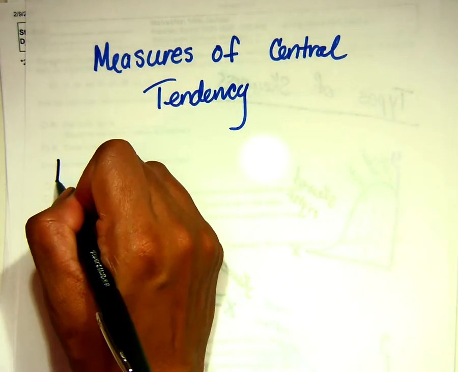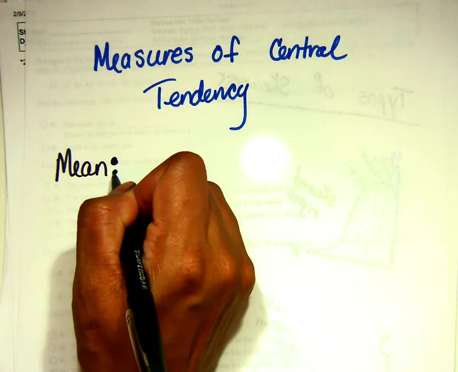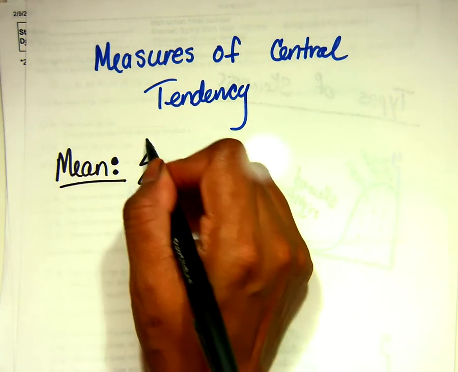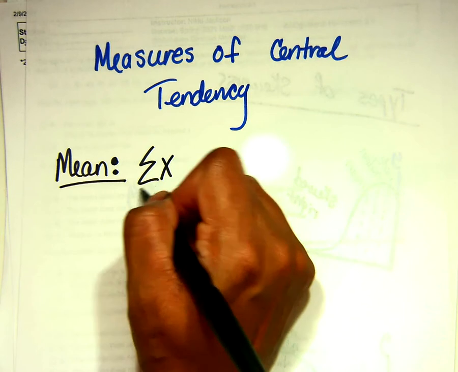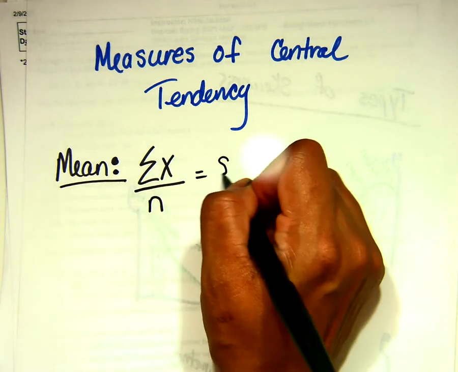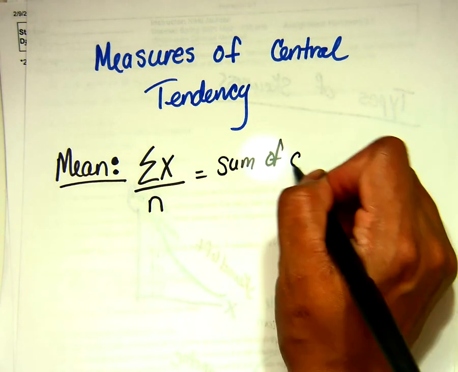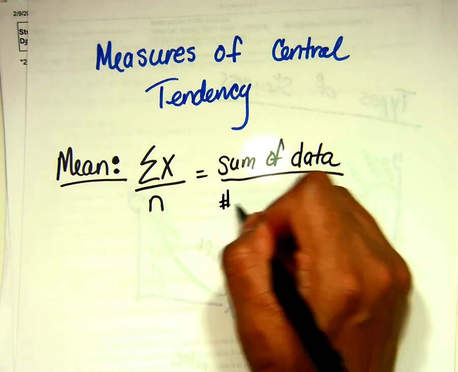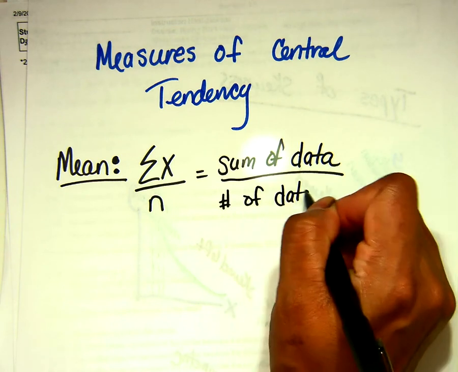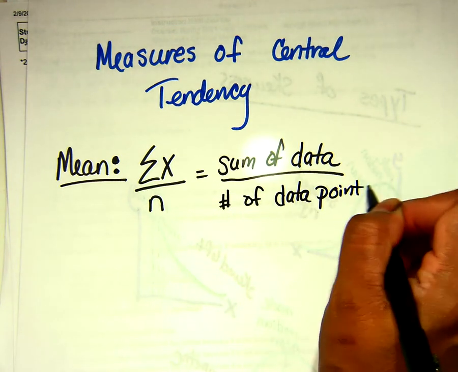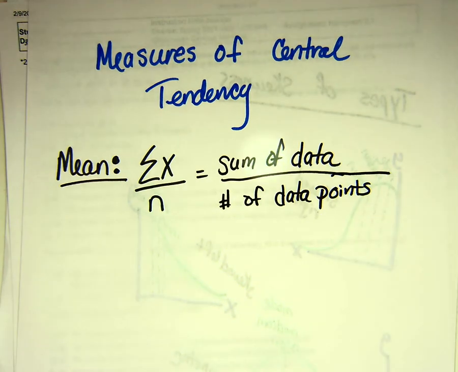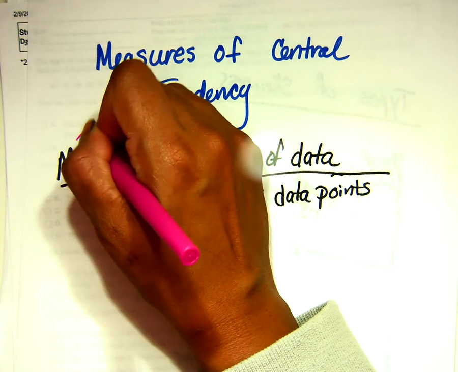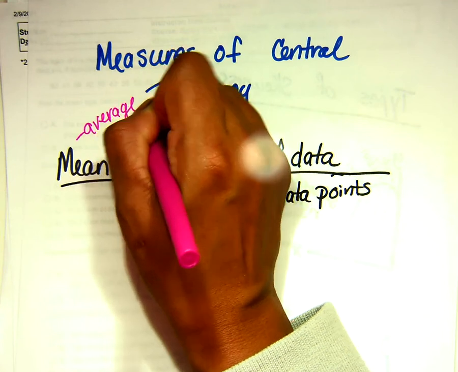So one of the ones that we hear quite often is the mean. The formula would be the sum, that's what the sigma sign stands for, of your data points divided by your total. So we know it's the sum of data divided by, that's what the fraction stands for, the number of data points. The word data can be either your numbers, your points, sets. It's always called something different. But the most common way that we know it is as an average, where you add them all up and divide by how many you got.